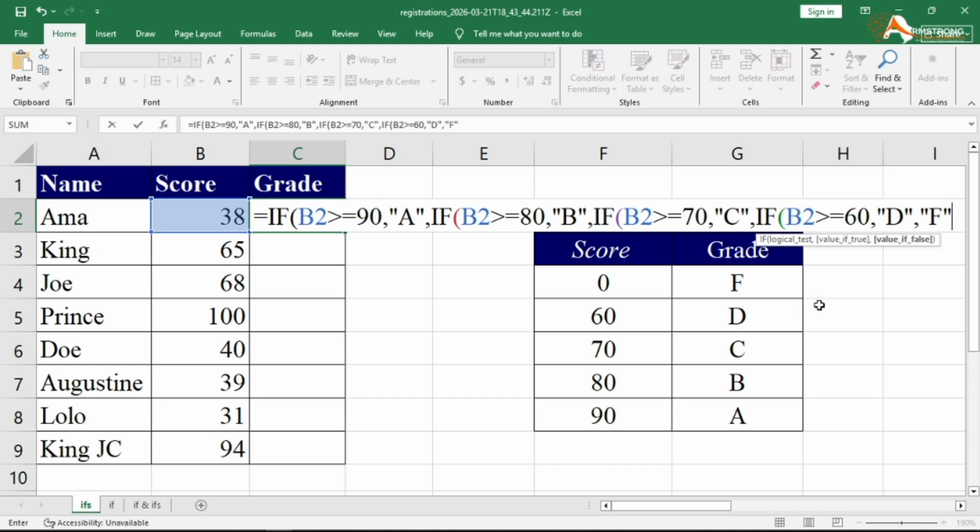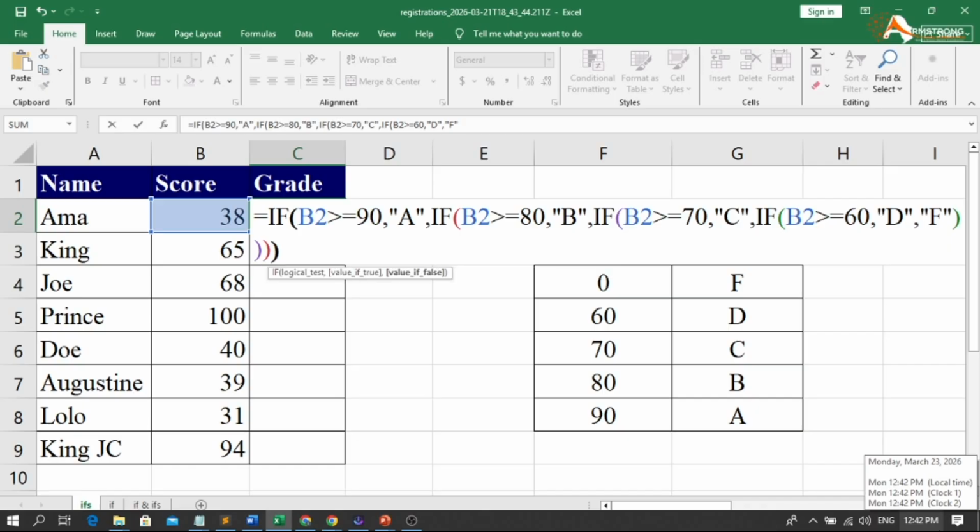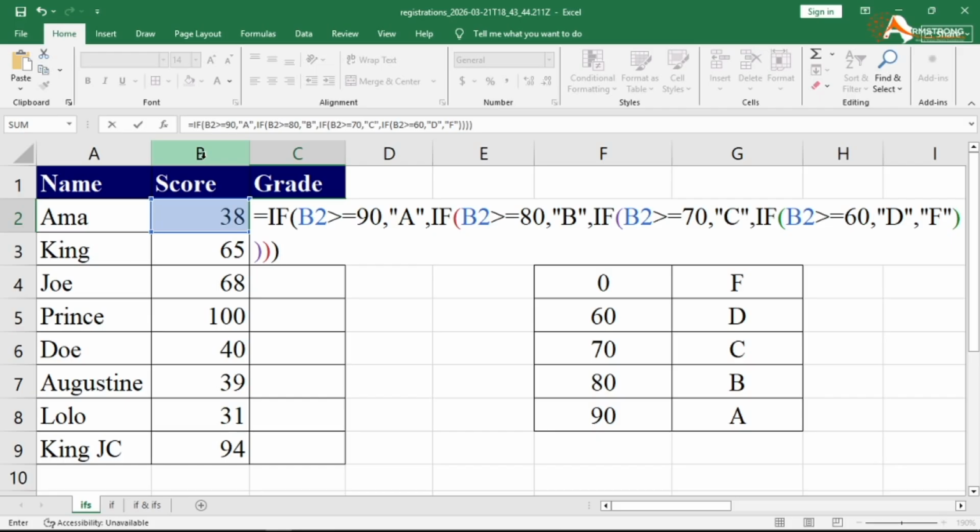As indeed I repeated it, the argument starts with IF repeated 1, 2, 3, 4, 4 times, so I must close the bracket 4 times by going 1, 2, 3, 4. So when I press enter, the value in cell B2 is not equal to nor greater than 60.